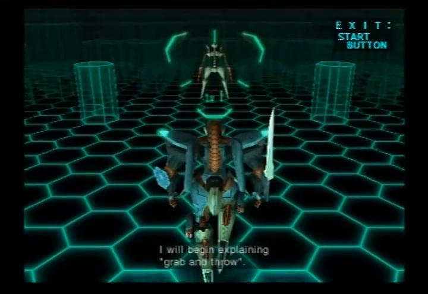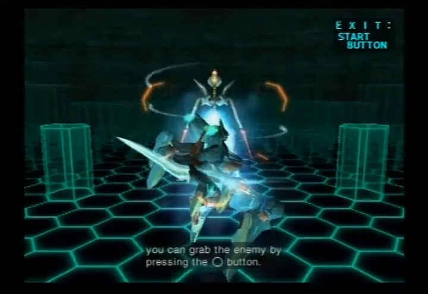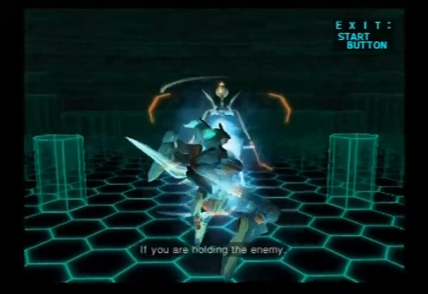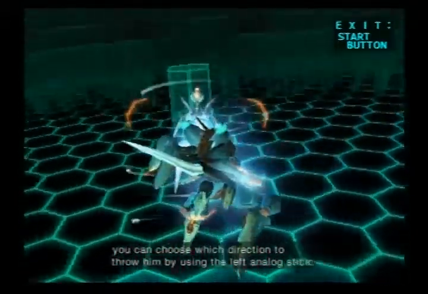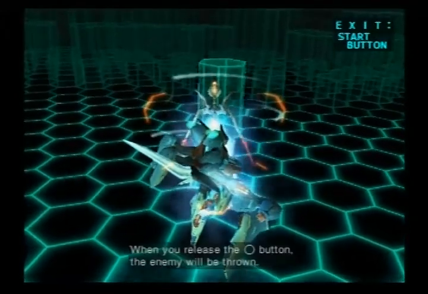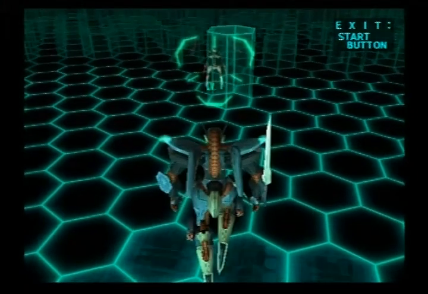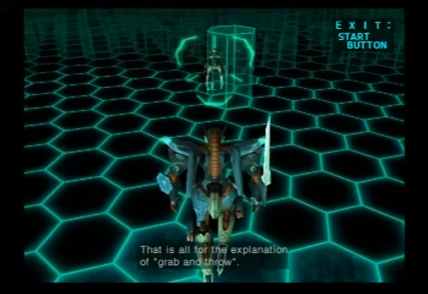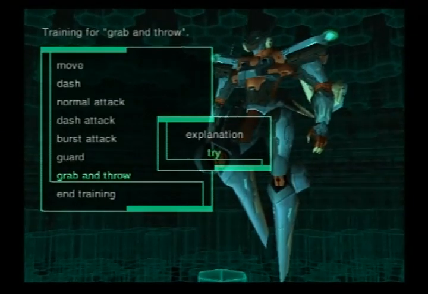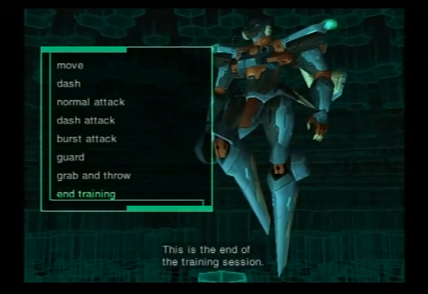I will begin explaining grab and throw. If you are close to an enemy, you can grab the enemy by pressing the circle button. If you are holding the enemy, you can choose which direction to throw him by using the left analog stick. When you release the circle button, the enemy will be thrown. That is all for the explanation of grab and throw. This is the end of the training session.